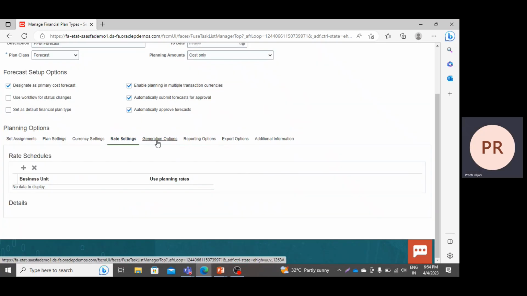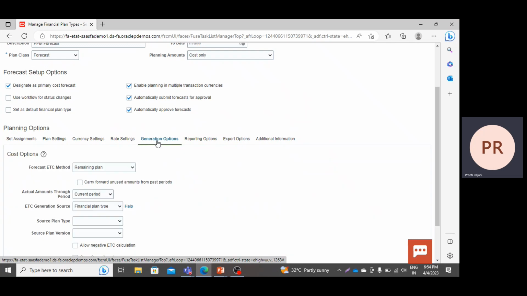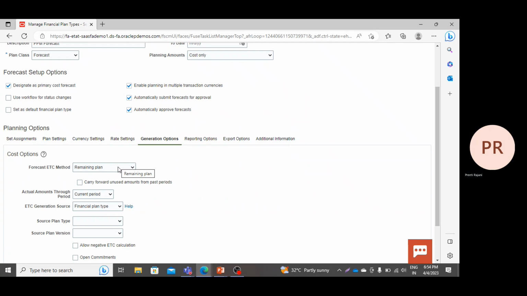Come to rate settings, then come to generation option. Now it will ask you on what basis want to do the forecast planning, cost performance index, remaining plan to complete, manual entry.